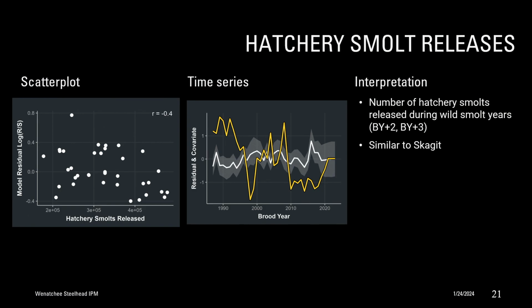wild fish are smolting. We're definitely getting into correlations now where you can see a pattern, but it's a little bit fuzzy and they don't look as convincing, so you take the relationships from here on as pretty speculative. This one in particular warrants attention because it's similar to what's been reported for steelhead in the Skagit as well.